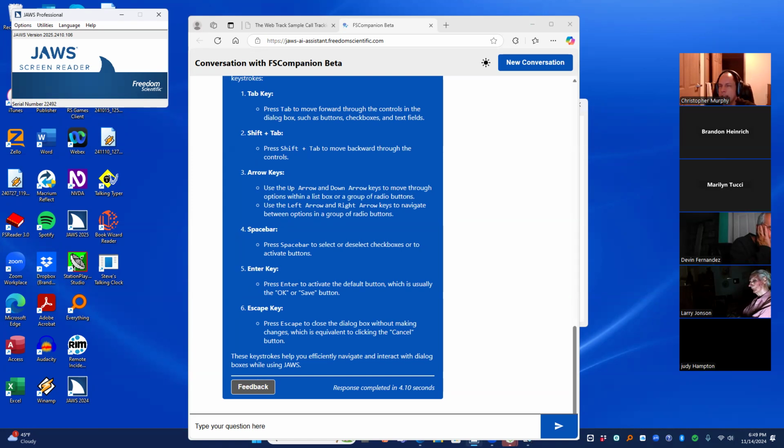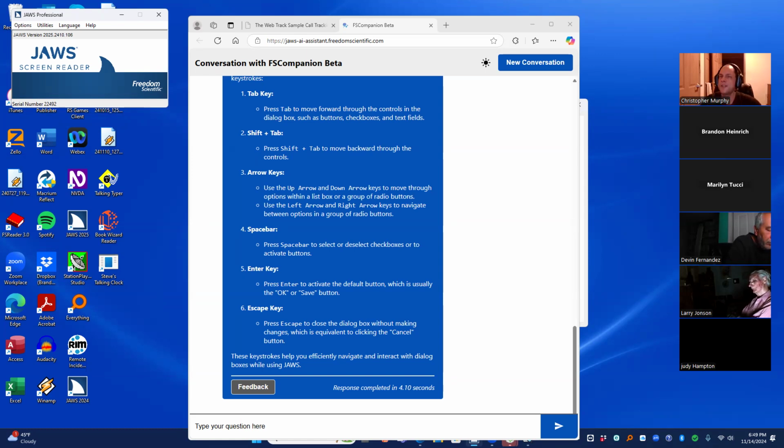And I think Freedom Scientific has tried to make sure that they are being as current as they can with technology and how much things have changed. Because remember, Microsoft changes, Windows changes, programs change all the time, and sometimes it can be hard to keep up.